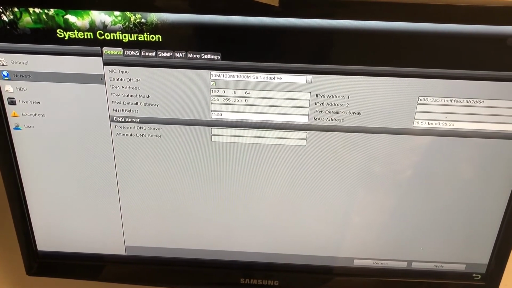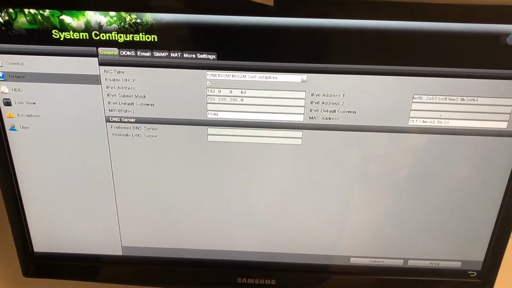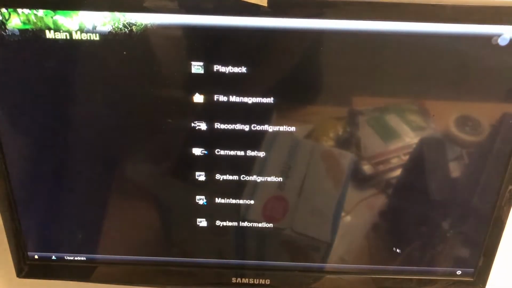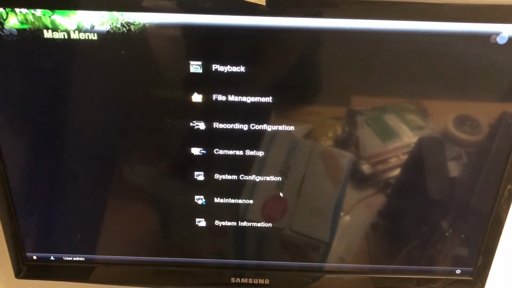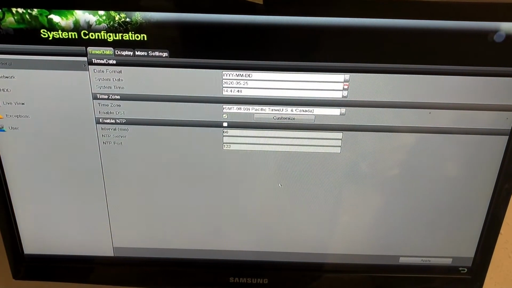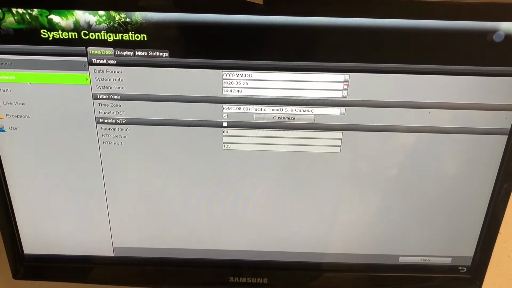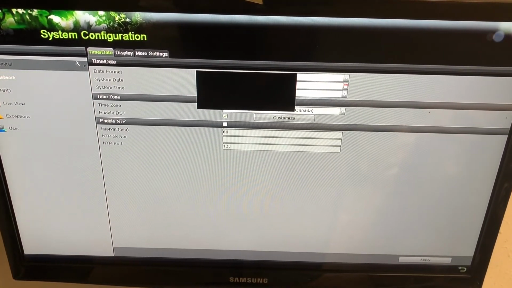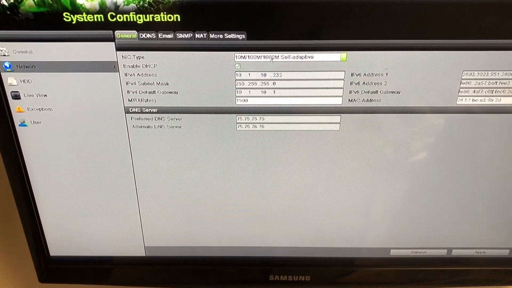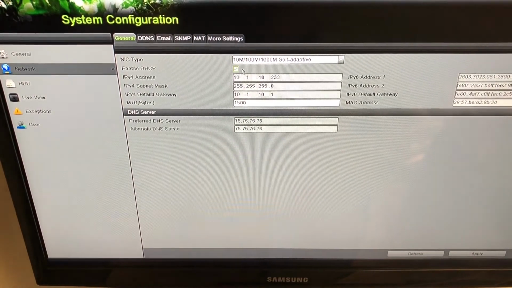So we want to actually click apply. And then we'll go back. So then click on system configuration again. And then network again. What we're looking for is to see if the IP address changed. If it hasn't updated, you might have to go out of the screen and back to the screen. Do that a couple times, or you might even have to reboot.